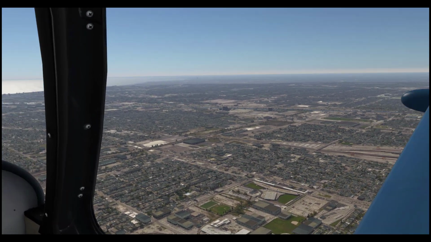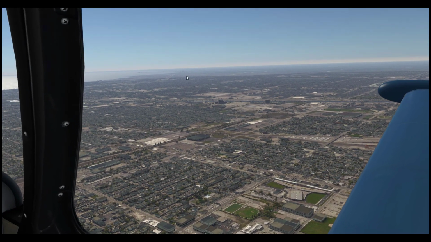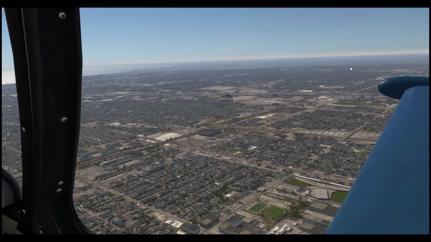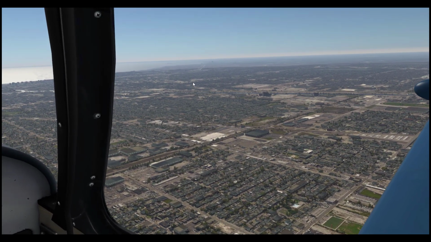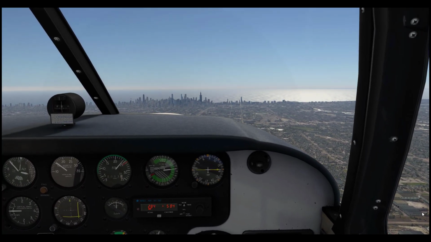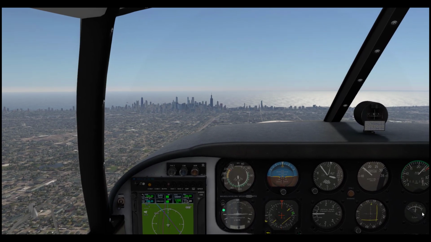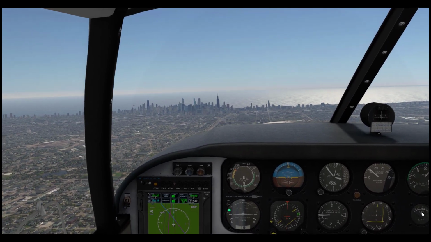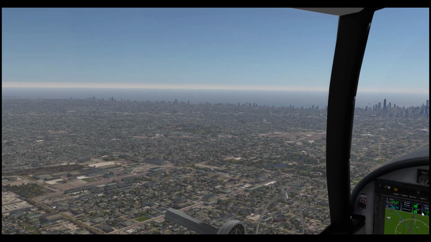Now, when I was talking about how far the region is loaded, okay, so you can tell that the building line ends there, and if you search for it, yeah, it's there. But that's a lot. And so I've been tempted to try it further. But once I saw these frame rates, I was like, well, why ruin it? So I might experiment with that later. But for now, notice how smooth the frame rates are.